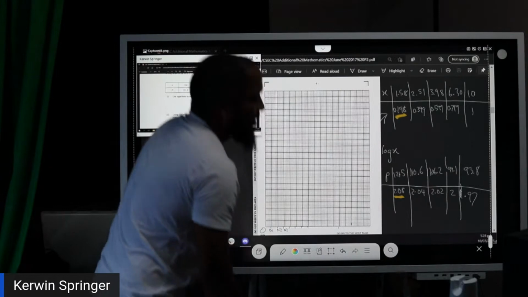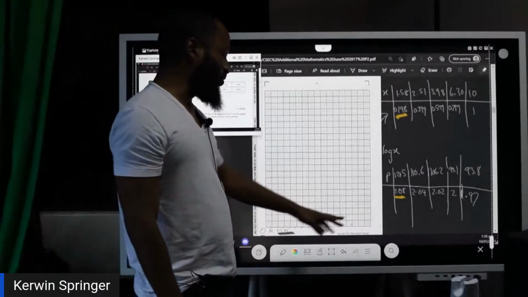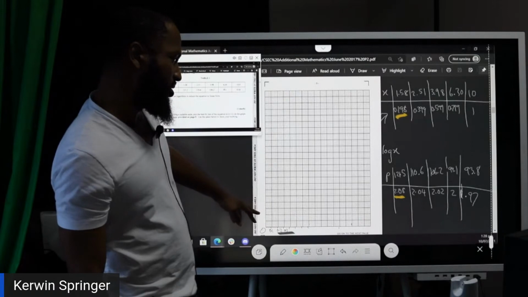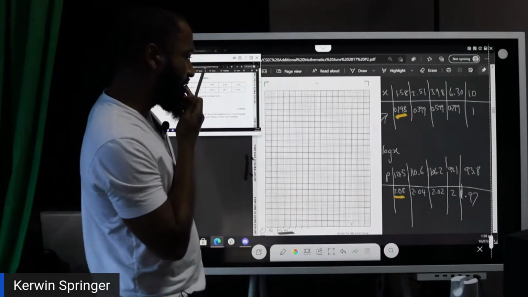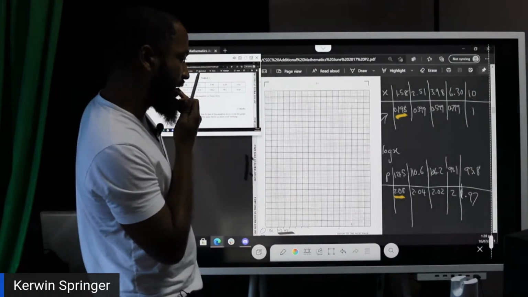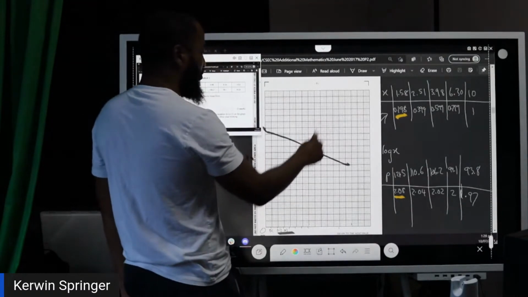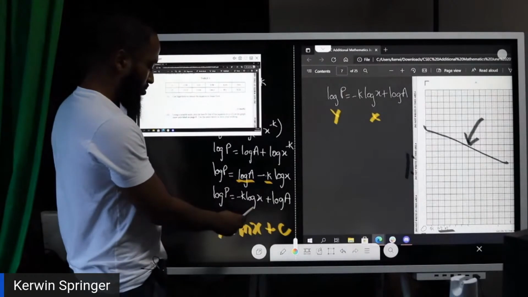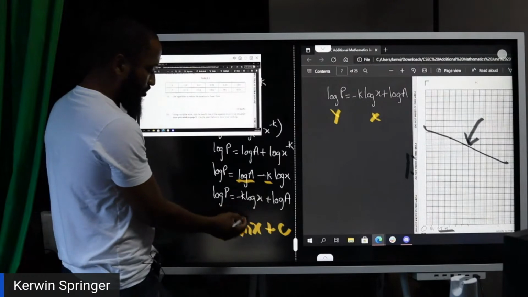You have the space to draw out all of that. You reach up to 1. That's your X coordinates, and you plot your Y coordinates going up here. You should get a line that will look like, let me see if I could judge how this line is going to look. Line might look something like this. You'll find the gradient of the line, and the gradient of the line must be equal to negative k.